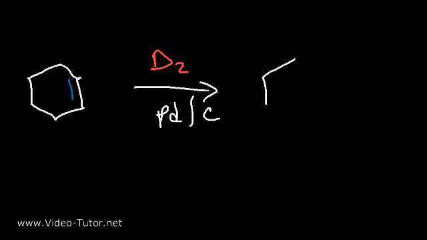So we know that the double bond will disappear. D2 acts the same way as H2. Deuterium is the isotope of hydrogen. So chemically speaking, they react in a similar way. Now we said the reaction is syn addition. This time we have to show the deuterium atoms.